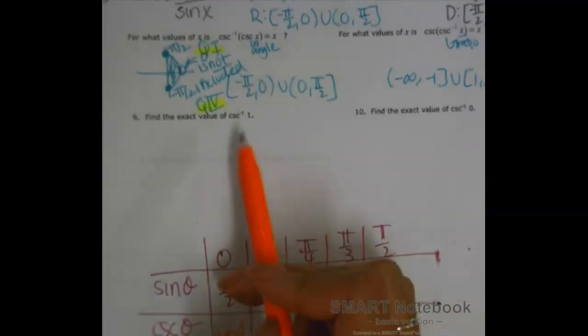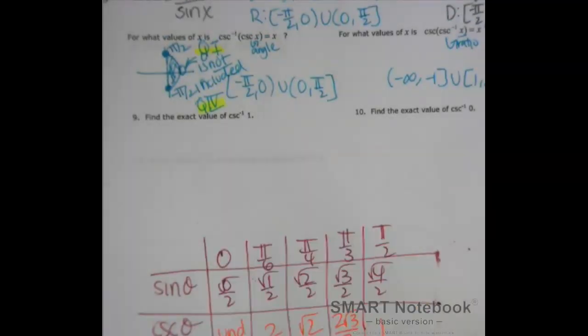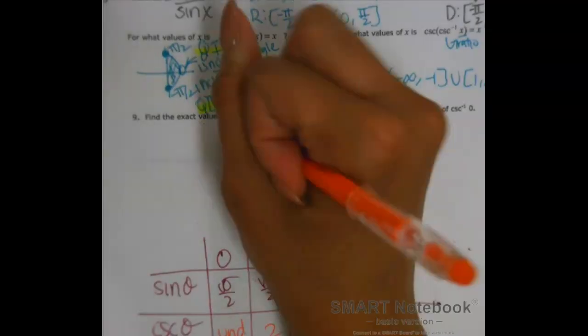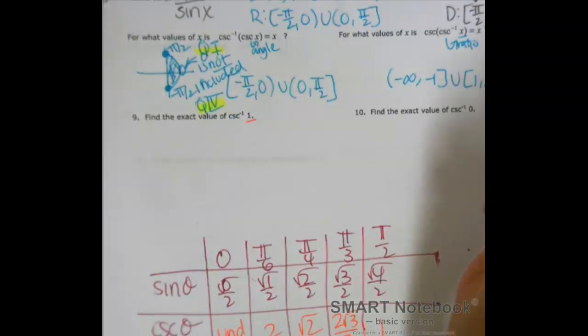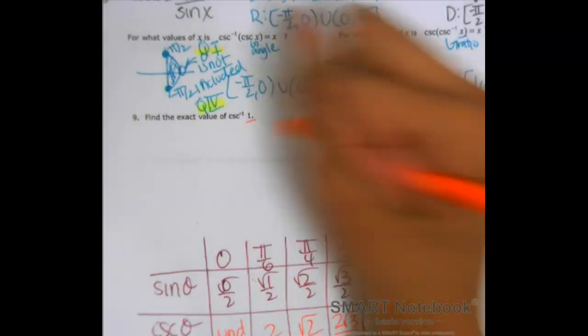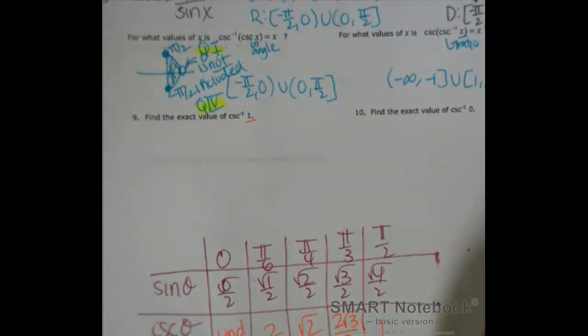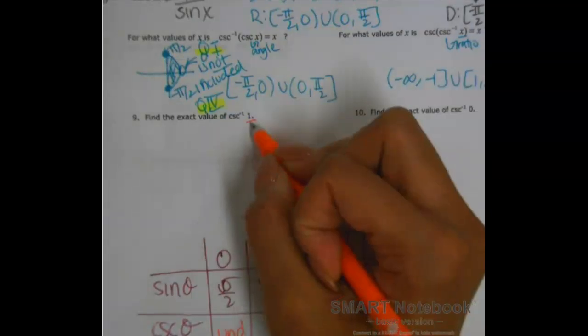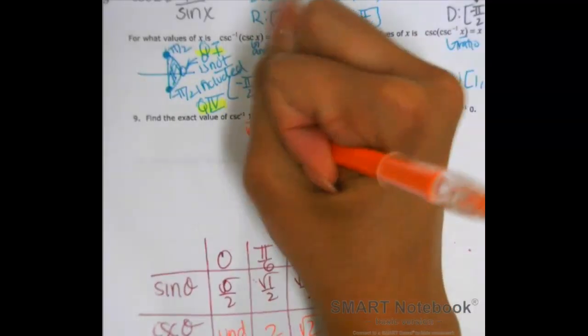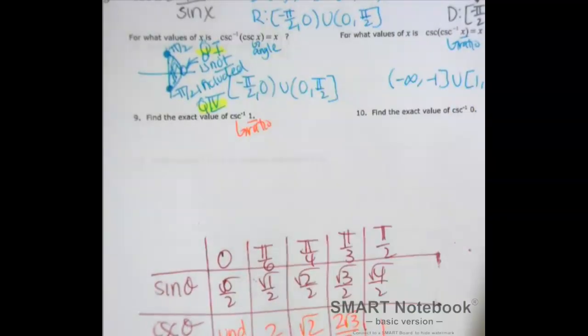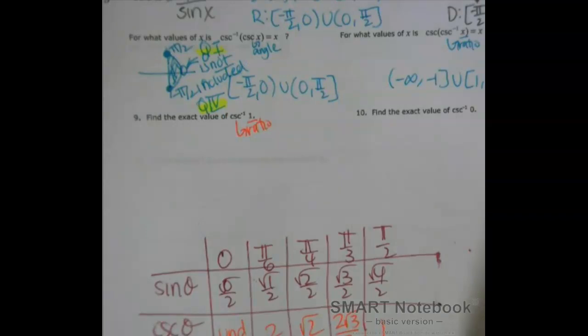Hussein, for question 9, cosecant inverse of 1. What was the answer you got? First, is cosecant inverse of 1, is this 1 a ratio? Yes or no? 1? That's just a number. 1's a ratio. And especially since cosecant inverse needs to have a ratio next to it, this is a perfectly sufficient question. So look at the bottom.